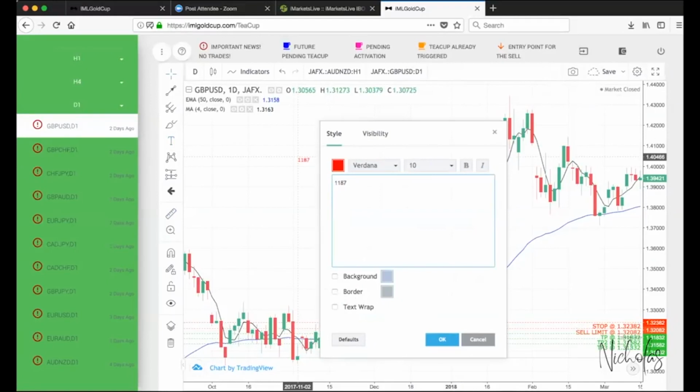1,187 pips. Okay? If I'm trading $1 a pip, I would have made $1,187. You don't got to trade a lot of money. Okay? If I did $1,187 or 87 pips and I traded 10 cents at a time, you're just going to slide that decimal over. How much did I make?